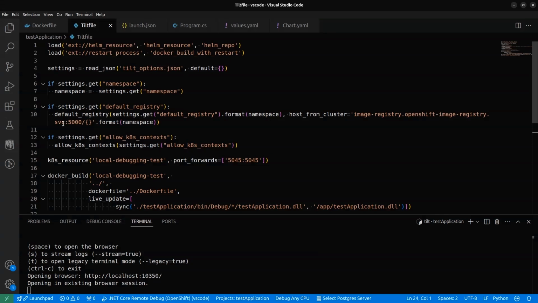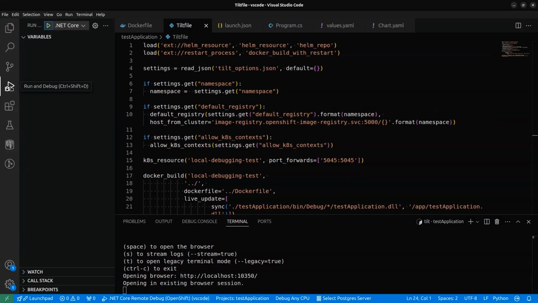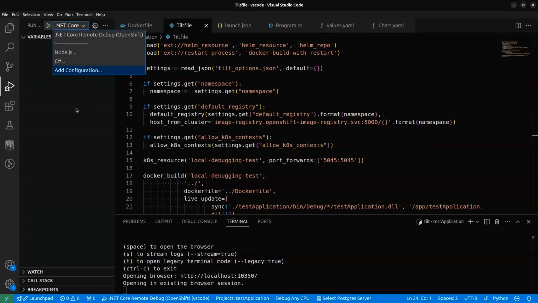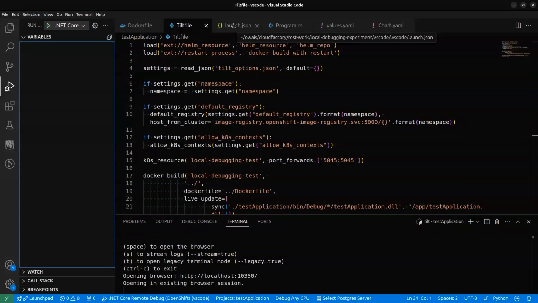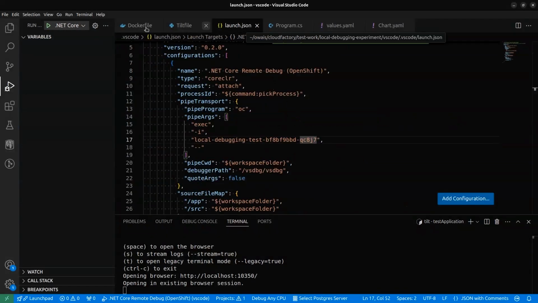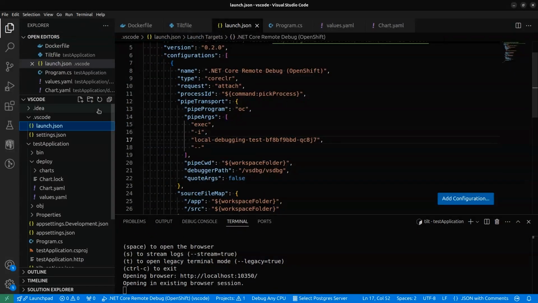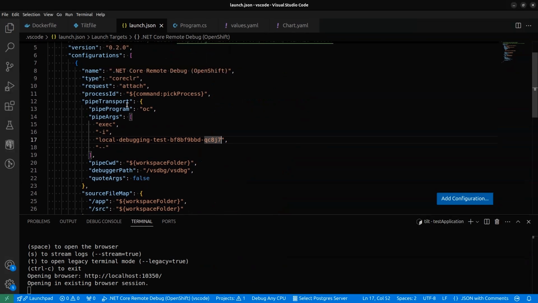As a next step, you need to set up the debugger configuration, and you can do that by coming to the Run and Debug pane and selecting add new configuration. Since I already have this configuration, I'll not do that, and I'll jump straight to the launch.json file. You can find this file at .vscode/launch.json, and what you need to do is add this configuration, which is already available in that documentation, and update the name of the pod that you copied. I have already done that, so there is no need for that.